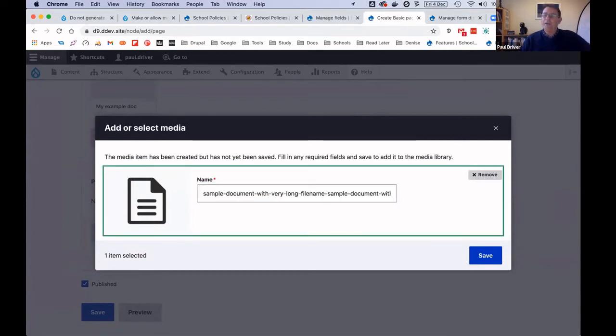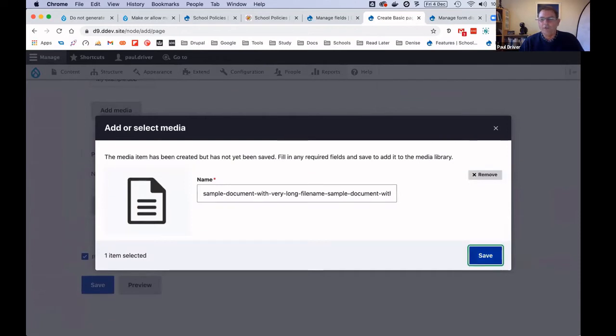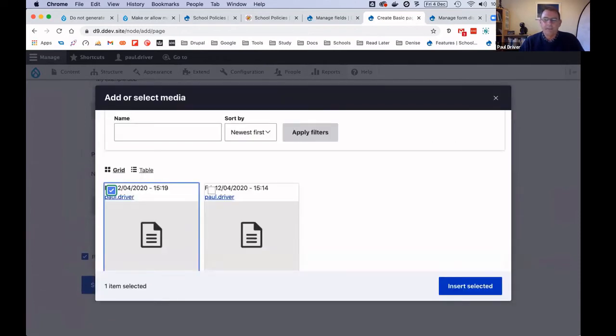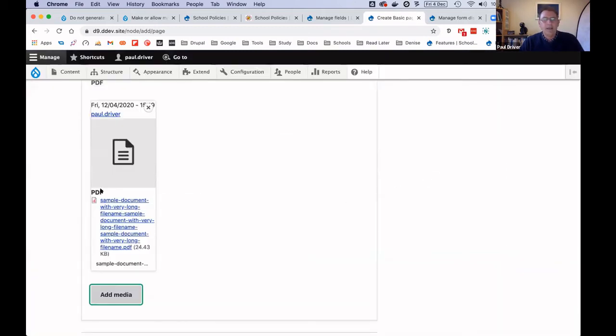I'm going to be a lazy editor now, as in my experience a lot of them are, certainly in schools. You think you get staff turnover with schools from one year to the next and so on, and training isn't necessarily that great during staff handover. So I'm not going to bother giving it a friendly file name. I'm just going to go ahead and save. And I'm going to, oops, insert that.